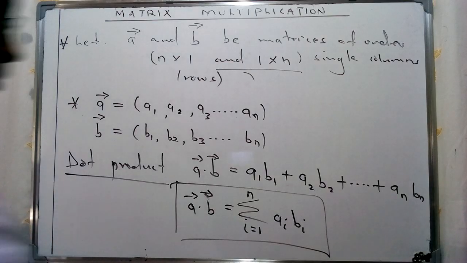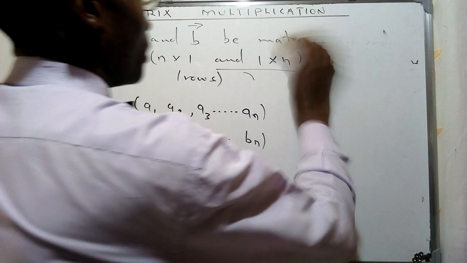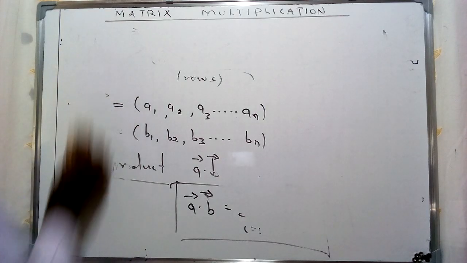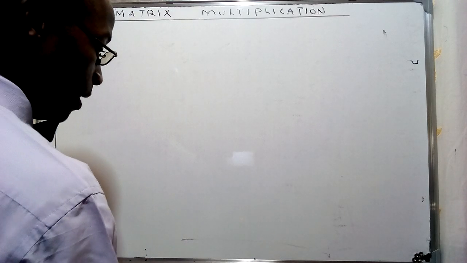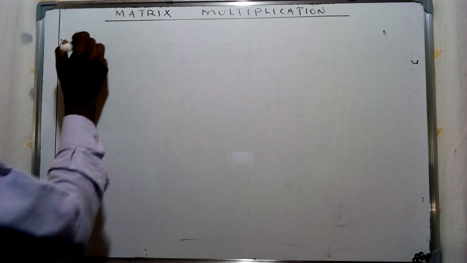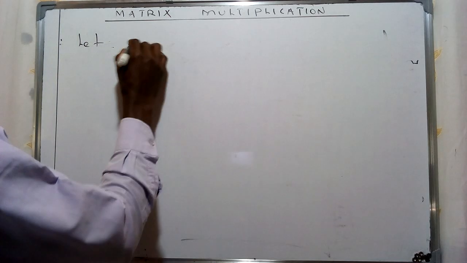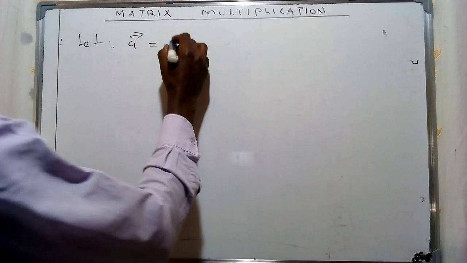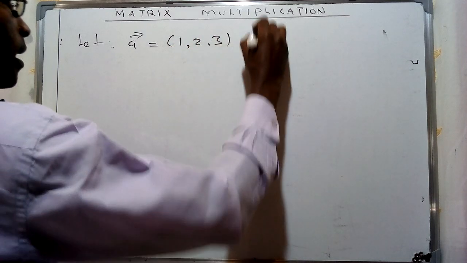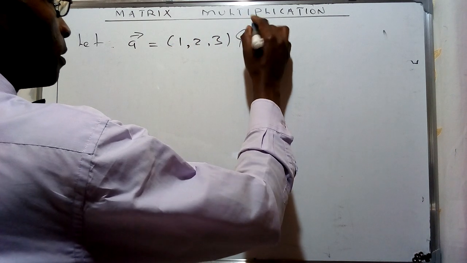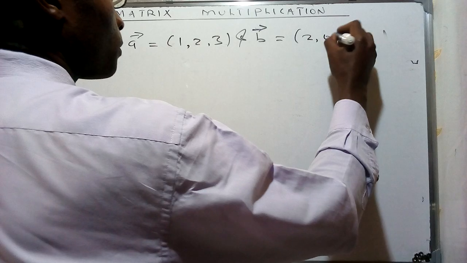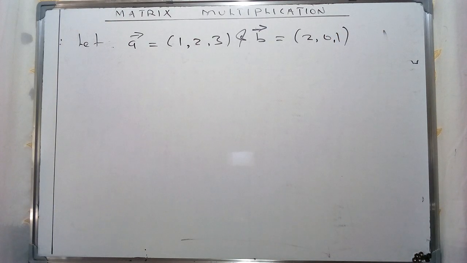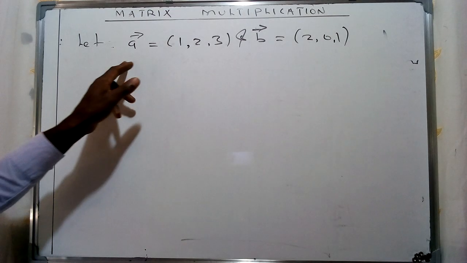So we can take a specific example for us to do an evaluation and see how this is going to work out for such a matrix, having just done a general case for A and B. So let these specific matrices A and B be represented as follows: let A be given in terms of the elements 1, 2, and 3, and B be given using the elements 2, 0, and 1. So we're going to do an evaluation by considering these specific elements which form A and B.